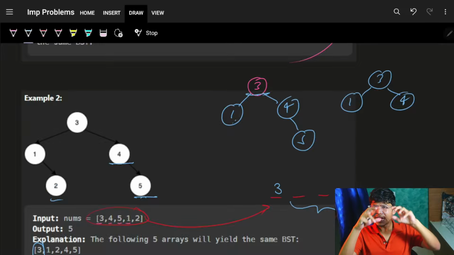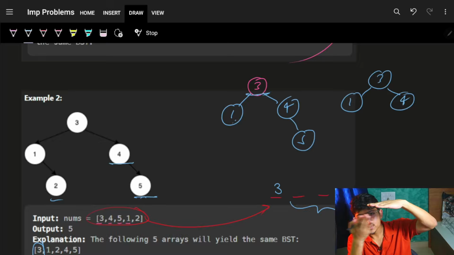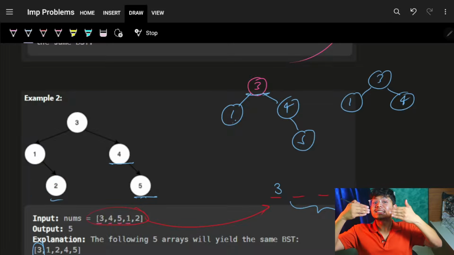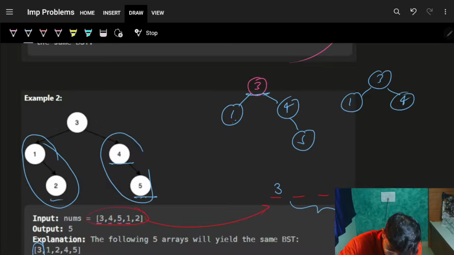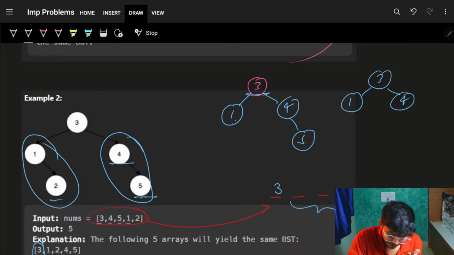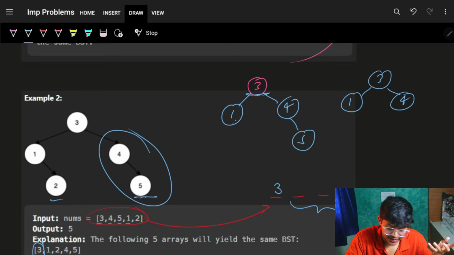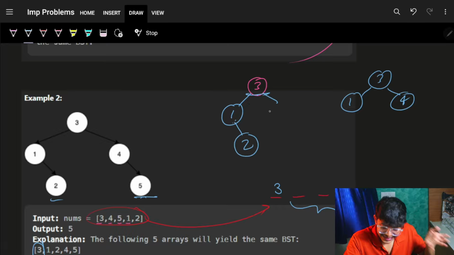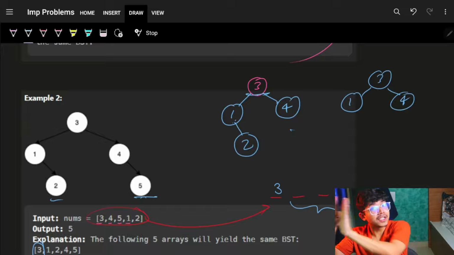So we can see it is kind of level wise. Firstly this level should come, then the next level should come, then the next level should come. So basically it is ordered by itself, which means after 1, 2 should come, and after 4, 5 should come, but the left and right are not ordered relative to each other. Maybe the left part is coming in, maybe the right part is coming in. It can happen that entirely 1 and 2 came in and then the 4 came in because 4 was on the right part, so it can come in after this also.